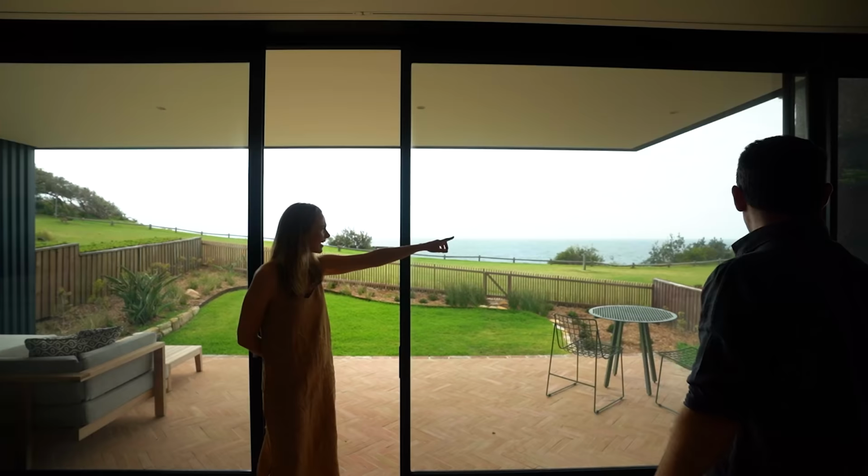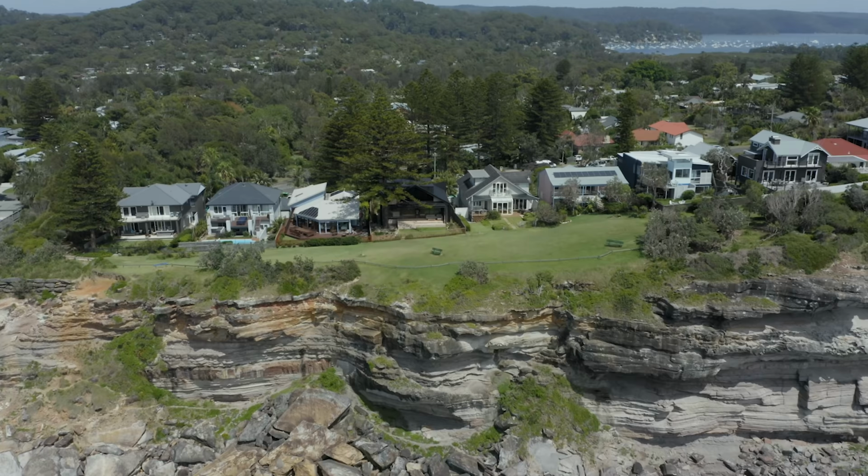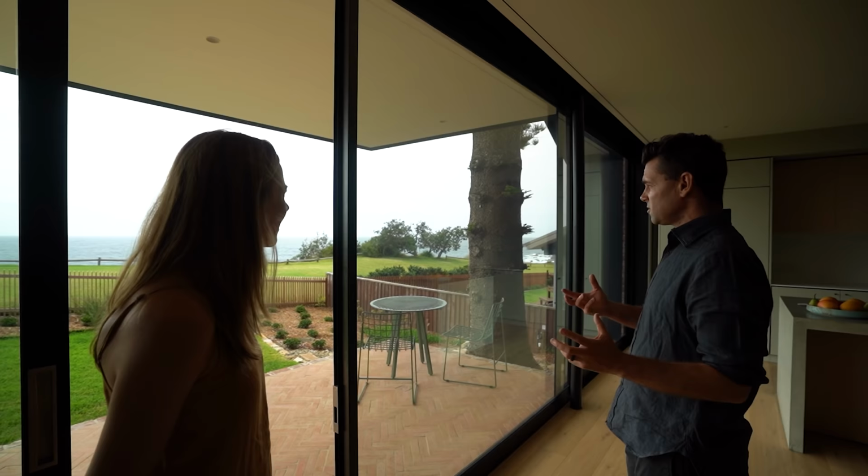You're seeing through there is Indian Head. Avalon Beach is just around that headland. And then this is Bangalley Headland, and that's Bangalley Head at the top there. So it keeps sloping up. Interesting site. Big southerly squalls come through here.